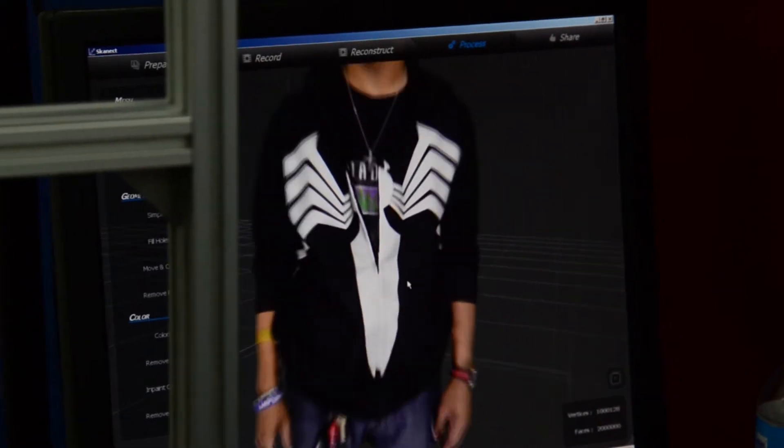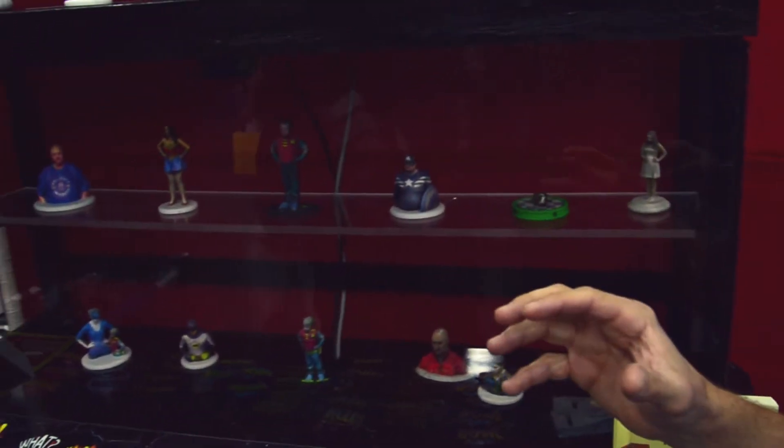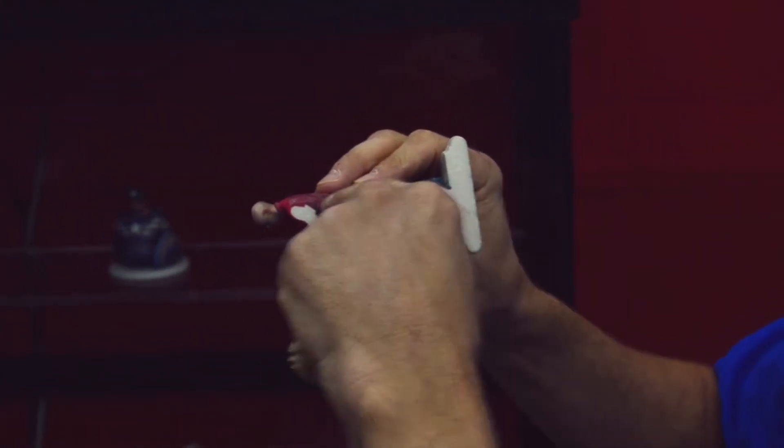So you send it to them? Yep. It takes a while to print — we put a whole bunch in the printer at one time. It can take up to 12 to 14 hours to print them all. Then we take them out, we clean off some of the excess sandstone, polish them up a little bit, and ship them out. So they print in color? Yep, full color. The print of this one we cut in half to show people so you can see the inside. It prints layer by layer — a layer of color, puts the stone, and then we cure them in a solution to harden it.